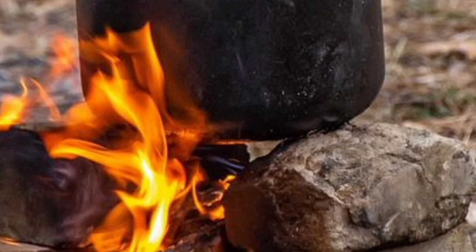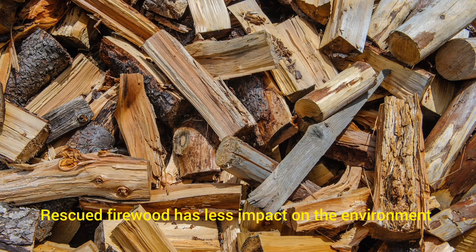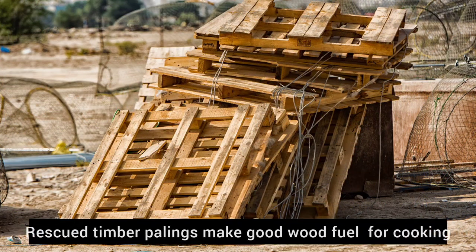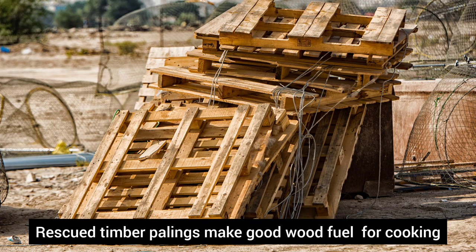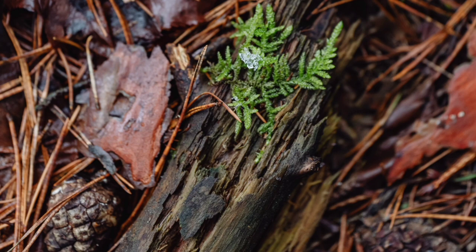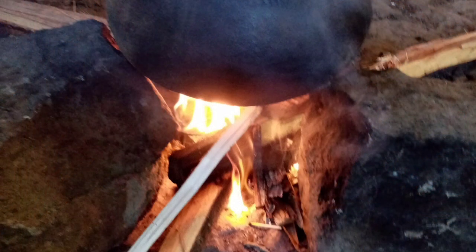One good thing about these stones is that they are easily adjustable to fit the size of the earthen cooking pot. In fact, the traditional jiko yakuni does not have any setup and maintenance costs to it. The firewood fuel is collected from dried out vegetation and trees easily found in the woods and near local dwellings. Collecting dried twigs and firewood is an activity usually done by women and children, and it becomes a part of their daily routines as they return back home from their farms.